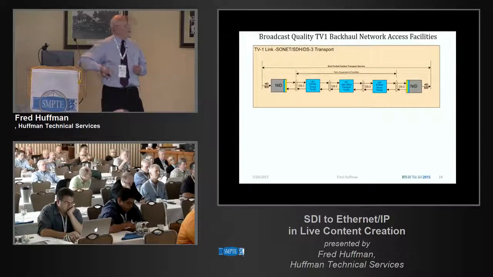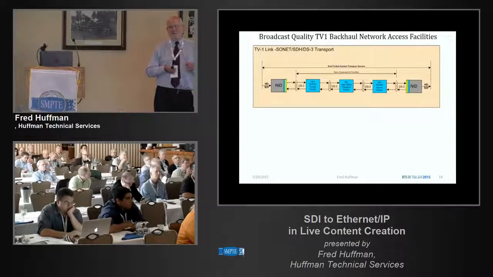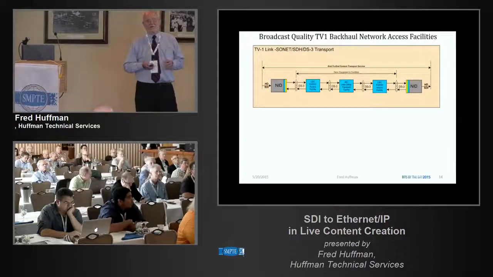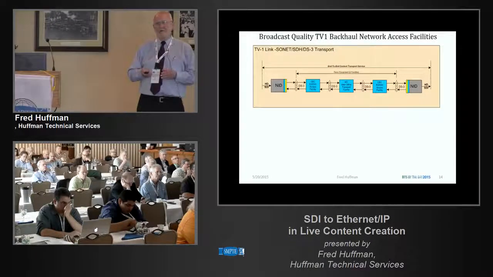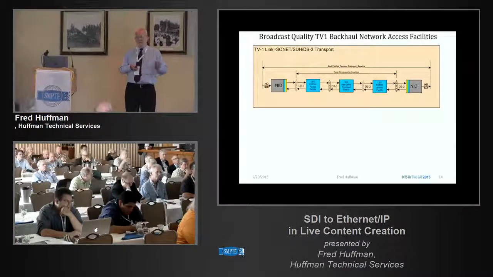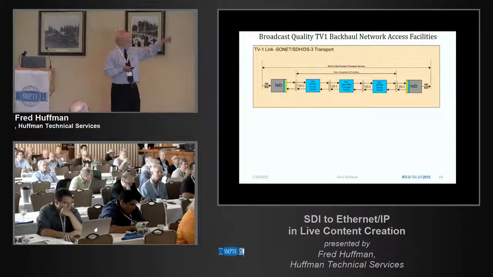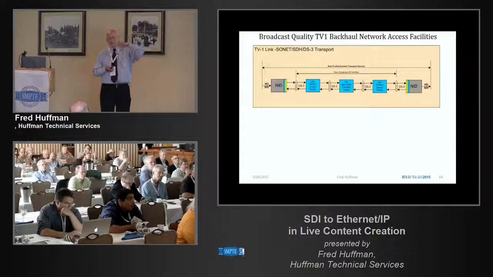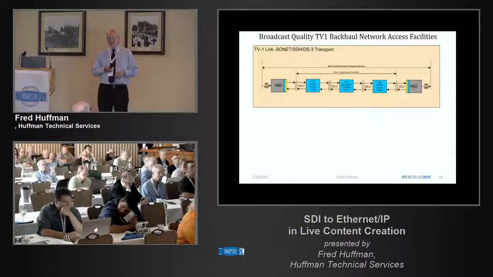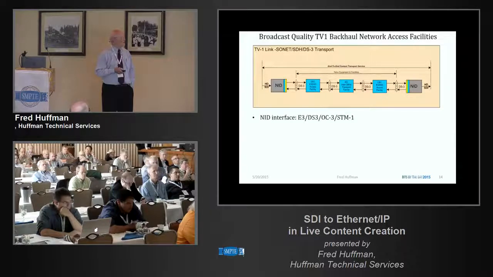This is an example of the second, or later, version, and the implementation that I remember seeing first of this had to do with DirecTV when they inaugurated their local station, local market coverage, as they call it. So if you had DirecTV service, you could see your local station. Before that, you always had to either disconnect the DirecTV box and reconnect an antenna or reconnect the cable system to get local channels. But what they did was go to each local TV station and put in a DS3 access facility, connect that to an inter-exchange carrier DS3 and transport it all the way to Colorado or Los Angeles or wherever and put it on an uplink. And that became the local station service for anyone who had DirecTV service.